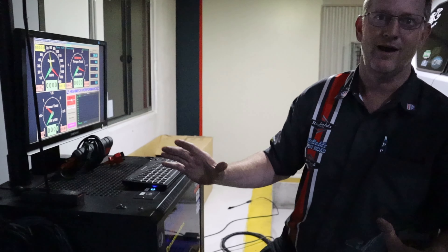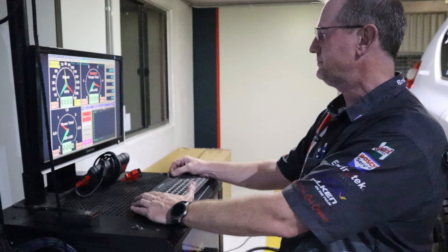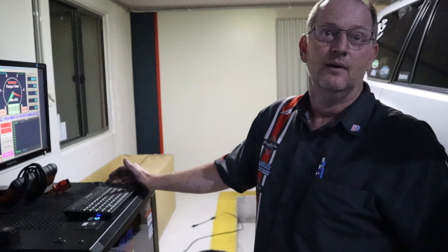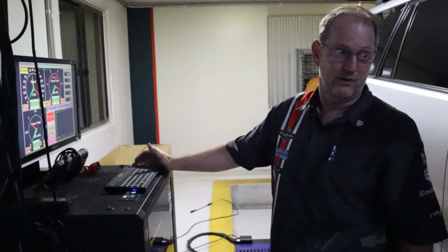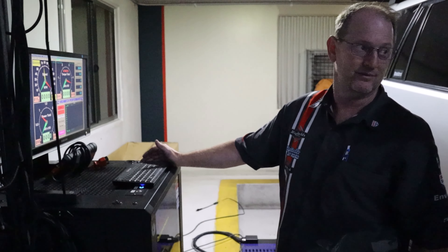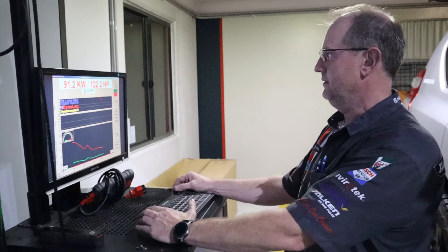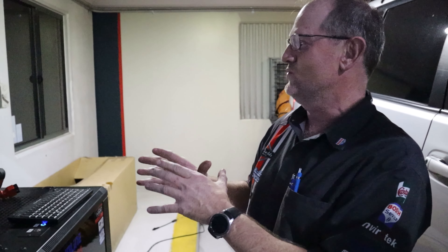You'll notice a big difference in the way it drives - it'll accelerate better, feel better in the top end, hold gears better, tow better, overtake better, and you'll see an improvement in fuel. Without doing anything really crazy on the dyno - we don't want to break stuff. At the end of the day we're doing the dyno to measure what the car's doing, not to chase a big massive number. We're using it as a tool, not to prove a point. We're tuning this for longevity as well as getting some better power out of it - this has got to be good for another 200,000 km.